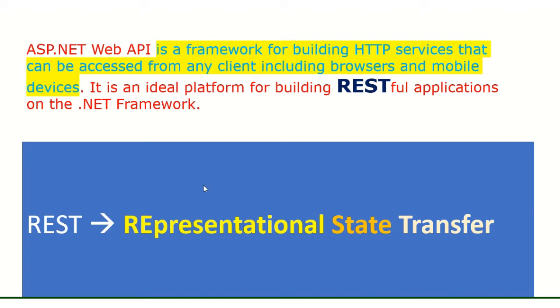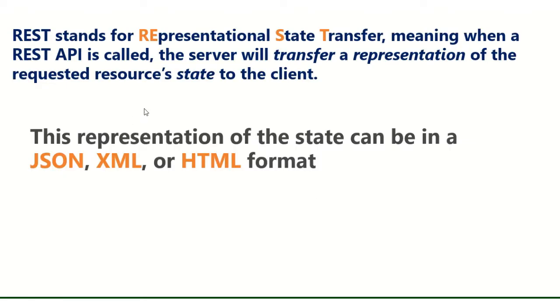Okay, what is REST? RESTful. Why are we going for a RESTful service? REST is Representational State Transfer. Representational state transfer means when a REST API is called, the server will transfer a representation of the requested resource state to the client. I will give an example of what exactly a representational state transfer is.